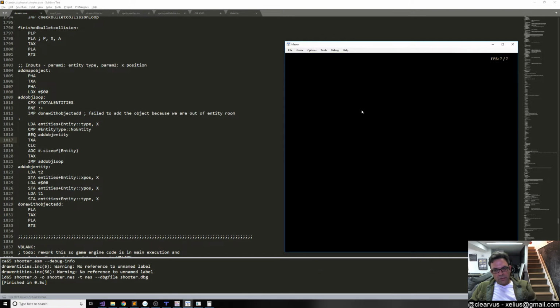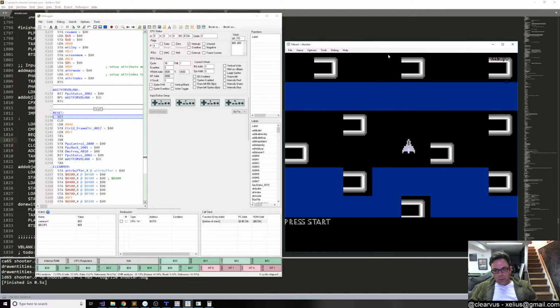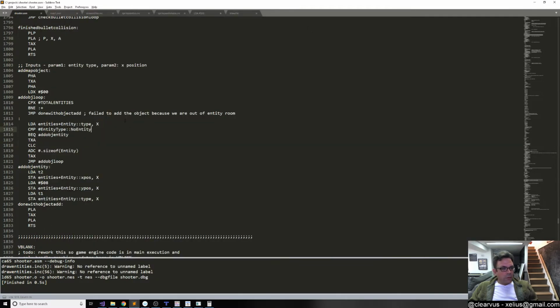Let's just make sure that I actually reloaded and built the thing properly. No, it's still... What is the deal? Push A, transfer X to A, push A. We're using Y anywhere in here? No. Load X, compare X, branch if not equal to the next thing. Load X, okay, no entity, then that, transfer X to A. Clear carry, add carry to, okay.